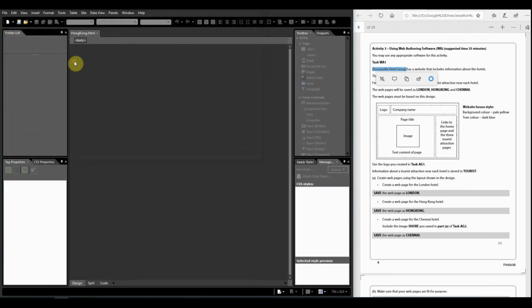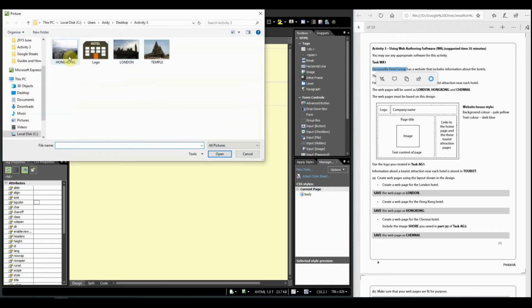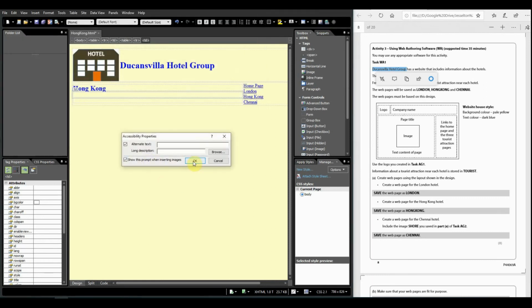So we're going to go to Hong Kong. Again, we're going to change this to heading 2. Go to insert our picture. Hong Kong.